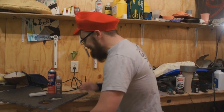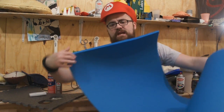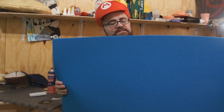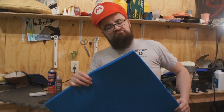The first thing you're going to need is some kind of foam, whether it be a camping mat. This is cheaper, so think about that, especially if you're going to cover it with spray foam. This is a nice skeleton. It's not as stiff as the puzzle foam, the fatigue mat foam, but I like it. This is a little less dense, a little more porous, and it's kind of hard to paint on, so if you're going to use it for a skeleton, yeah, but if you're going to use it for something to paint, not so much.